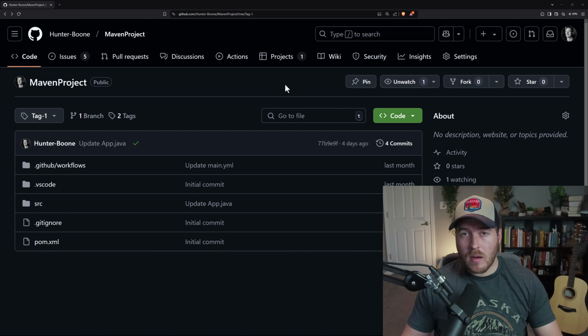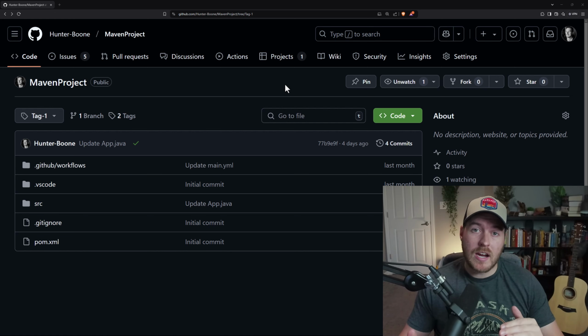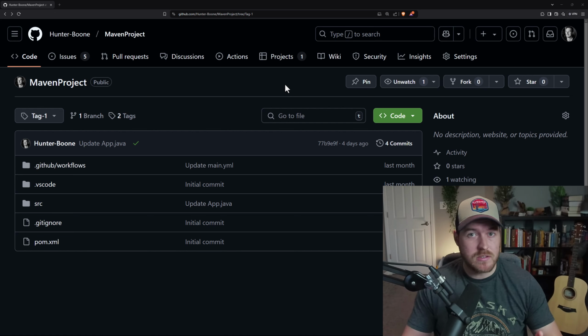The most common use case of a fork is to contribute to a repository that you don't actually have write access to. Generally, if you do have write access, you could just create a branch and then open up a pull request off of a branch and merge your changes into the main code line. But if you don't have write permission, you can't do that. You have to have some other way.